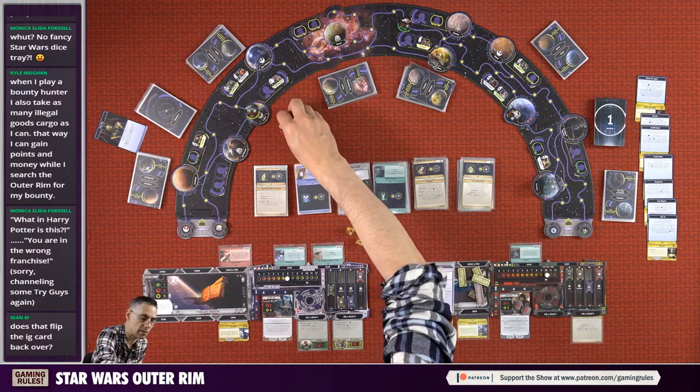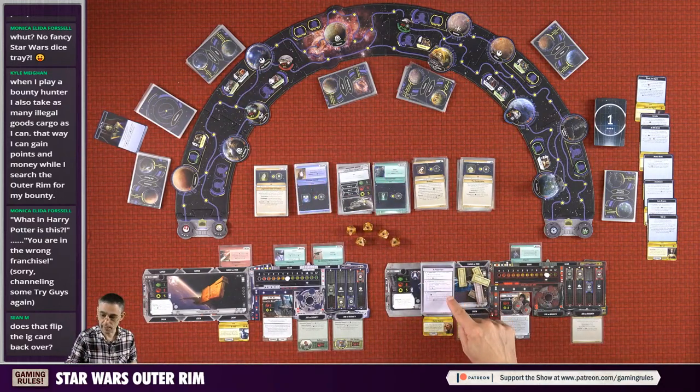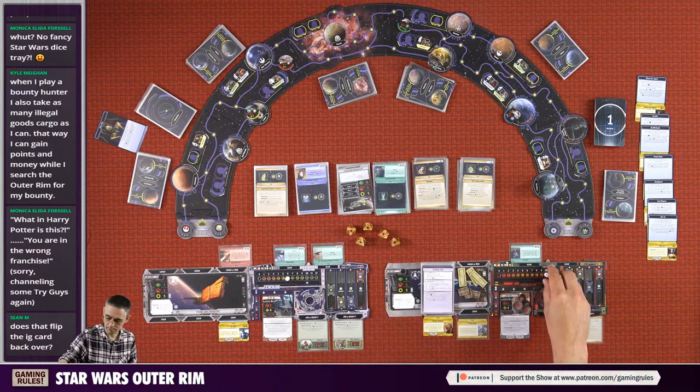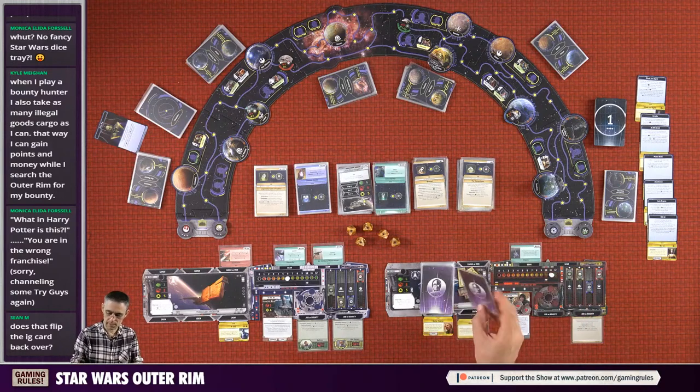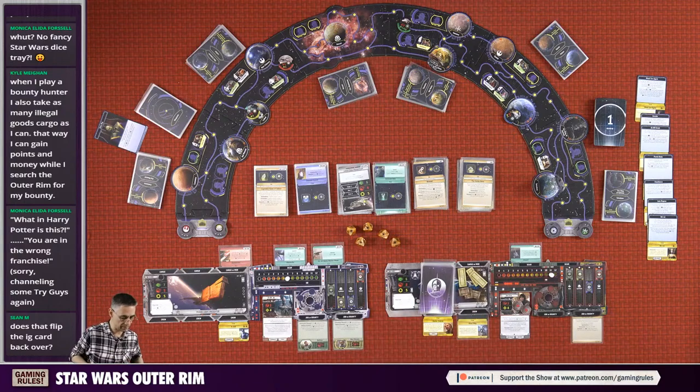Rebel ship moves 3. 1, 2, 3. And then encounter step. She spends 8,000 credits to buy 1 fame. So she's on 11. We are almost game over. As soon as she does the Kessel Run, it's going to be game over. And there's no way I'm going to get 6 fame before she does.